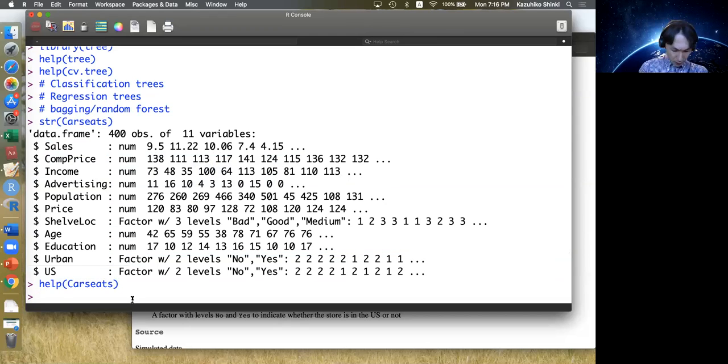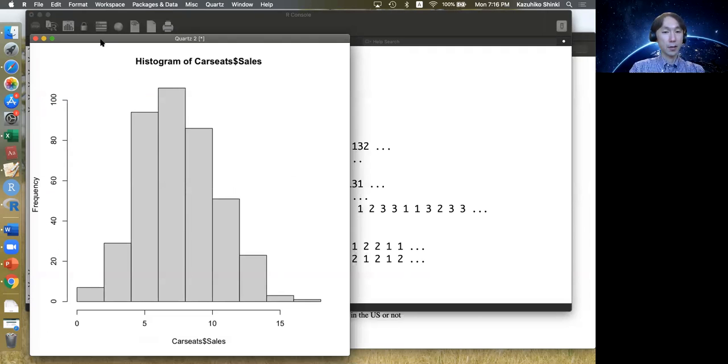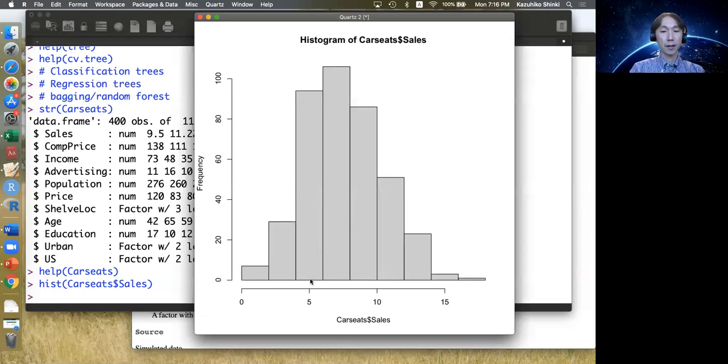Here is the demonstration for classification trees, so we just dichotomize this sales variable: sales is more than 8 or less than 8. You can make a histogram of Carseats sales, and you can see 8 is around the center.